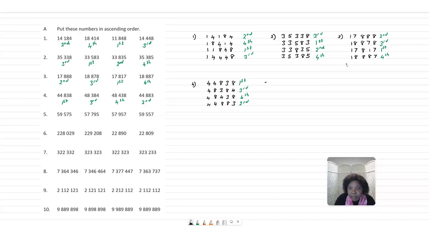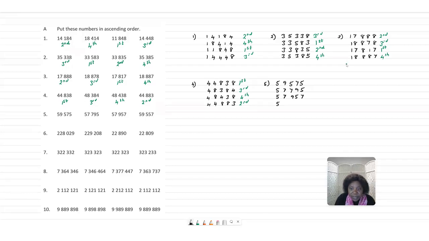So now we're going to move a little bit faster. So we have 5,9,5,7, 5,5,7,5. And then we have 5,7,7,9,5. We have 5,7,9,5,7.